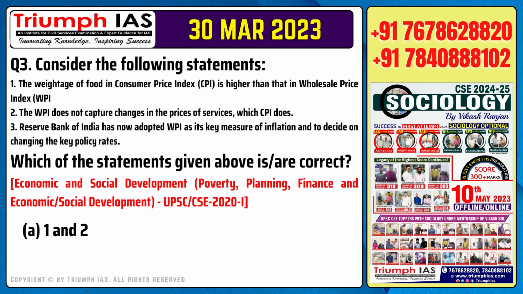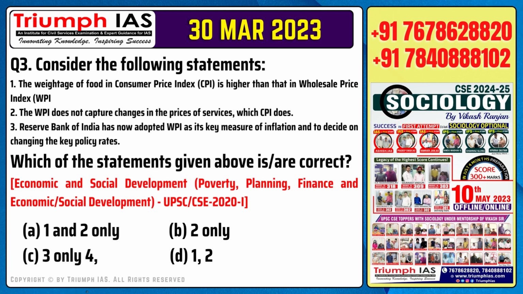Question number 3. Consider the following statements. 1. The weightage of food in Consumer Price Index, CPI, is higher than that in Wholesale Price Index, WPI. 2. The WPI does not capture changes in the prices of services, which CPI does. 3. Reserve Bank of India has now adopted WPI as its key measure of inflation and to decide on changing the key policy rates. Which of the statements given above are correct? Option 1. 1 and 2 only. Option 2. 2 only. Option 3. 3 only. Option 4. 1, 2 and 3.